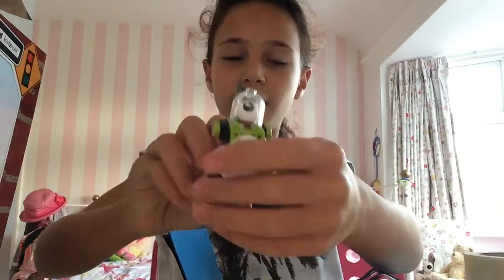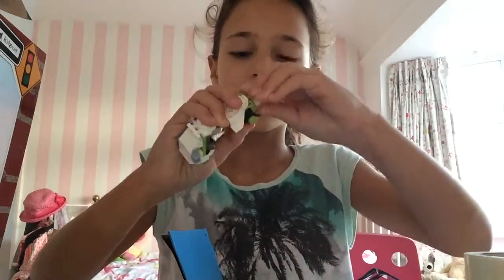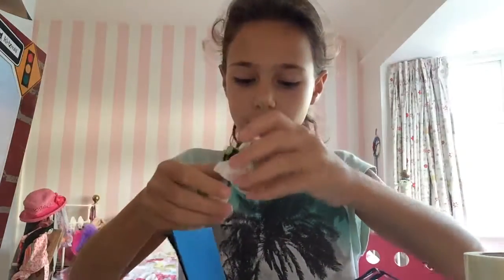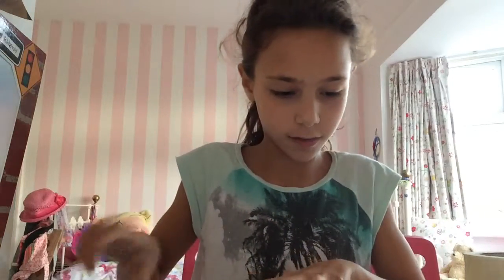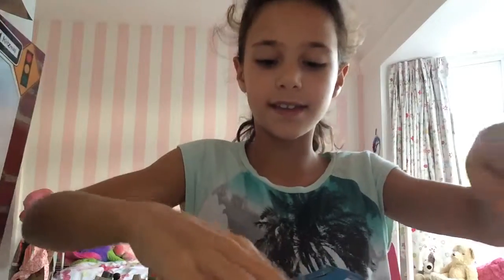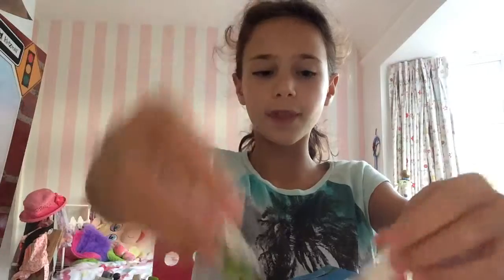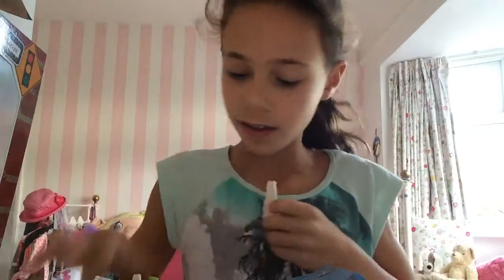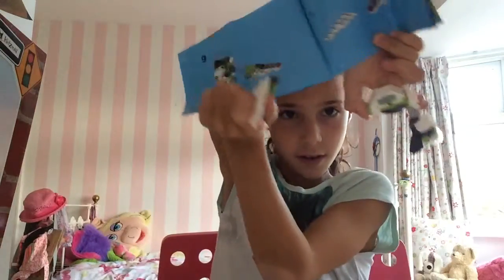Okay, so guys, this is what it looked like. It took me a long time to do the eye, because you have to slot this thing in the middle of these 4, so it's quite tricky. So yeah, that's number 8. Nice. So just now I'm going to do the wing. Let's see if I hold it like this. Okay, so guys, this is the wing. Make sure you don't do it on this one, because I did it on this one first, found it wrong. So now we're going to add this one now, step 9.